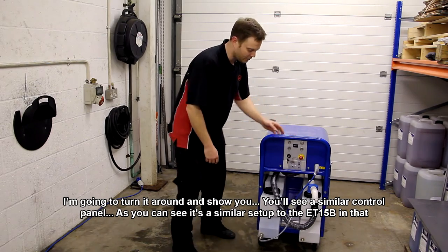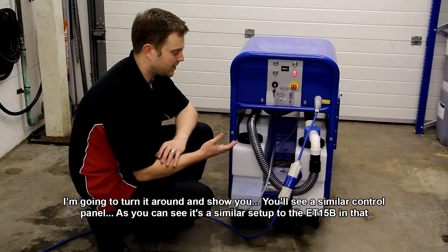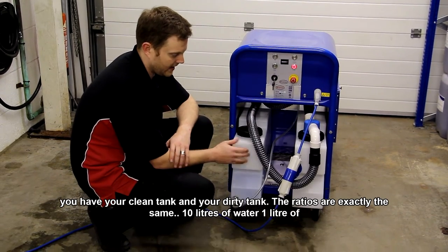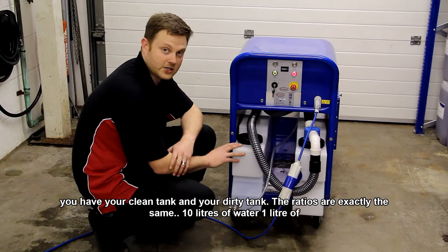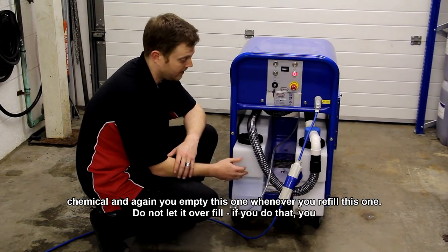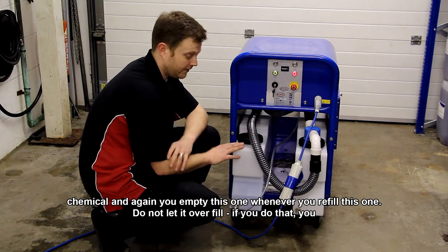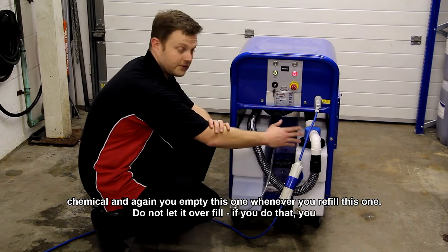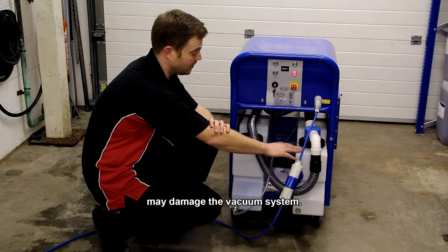Okay, you'll see a similar control panel. As you can see, it's a similar setup to the ET15B, that you have your clean tank and your dirty tank. The ratios are exactly the same, so it's 10 litres of water to 1 litre of chemical. And again, you empty this one whenever you refill this one. The same applies to this, do not let it overfill.